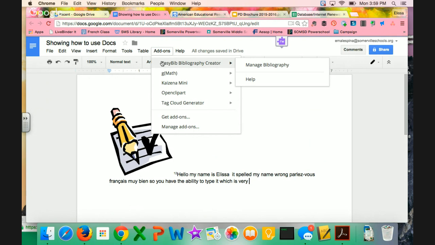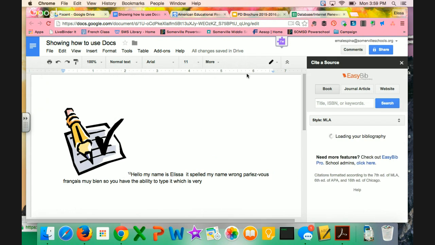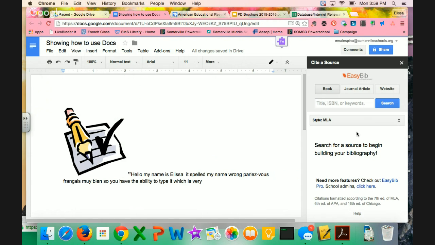These are the ones that I like to show. EasyBib is an excellent one because it allows you to create your bibliography without ever leaving the doc. So if I go to EasyBib and I go to Manage Bibliography, it has a built-in citing sources feature right here. So if I have a book, let's say I'm using The Great Gatsby, and I search for title.